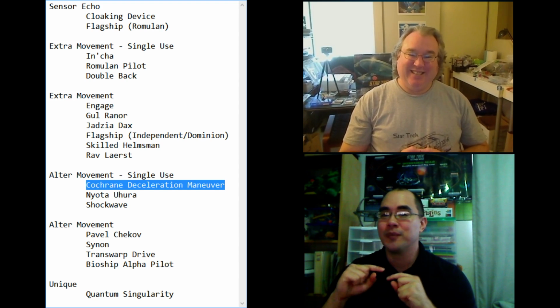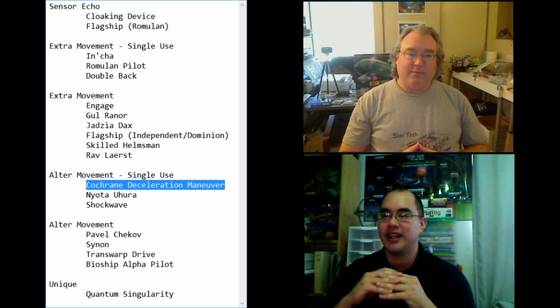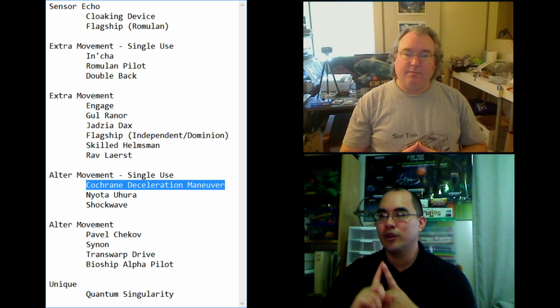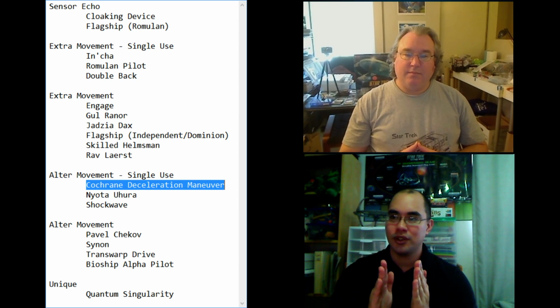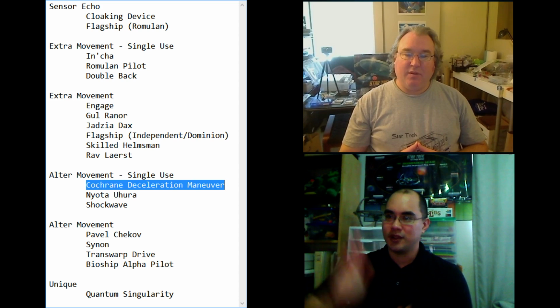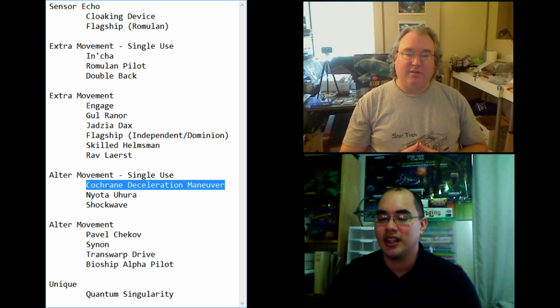One of the things one of my friends did at our local tournament scene was combine flagship and Romulan pilot and Cochrane deceleration maneuver. So what he did was you could use Romulan pilot to do your 1 forward maneuver, and then you could use your action to turn around. So he was able to do like 3 banks, 1 and Cochrane deceleration. So it's like a giant 4 bank K-turn. Wow. And the sheer amount of different positions you can get in with that is mind-boggling.